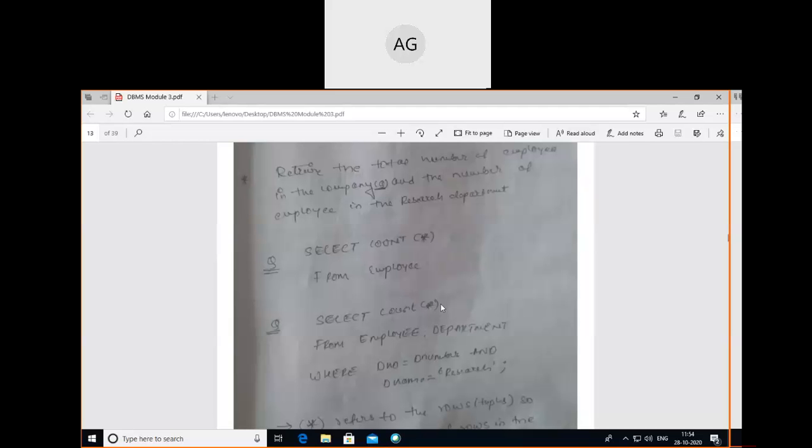So it will be retrieving the information from the employee table as well as the department table. Some rows and columns will be similar. That's why I'm comparing the employee table and the department table with the help of department number equal to department number, and he has given the specific name of that department. So department name equal to research means it will automatically fetch all the information of the employee table as well as the department table.